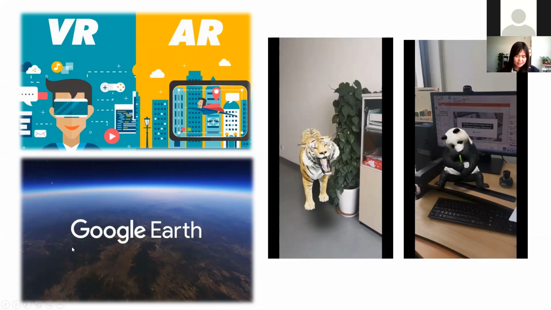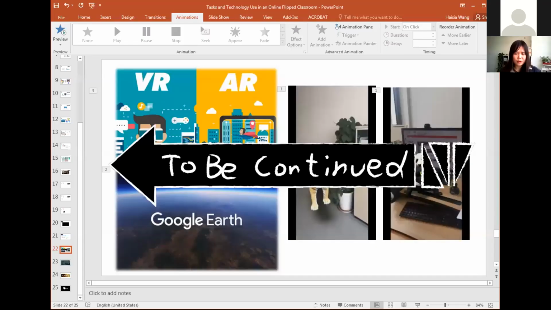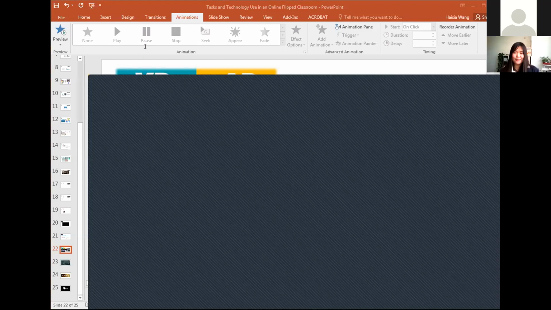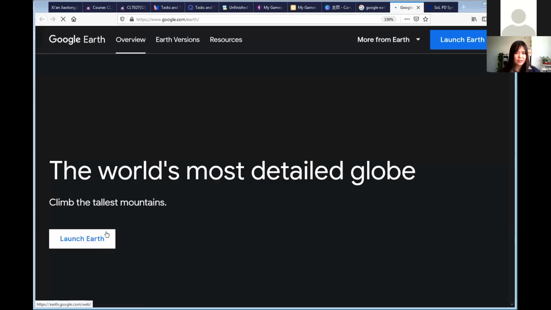And another one is Google Earth. We all know Google Earth, so I don't think I have to show you what it is. But when we talk about traveling, delivering the topic of traveling, we can use Google Earth to let students guide us to their hometown and give an introduction.